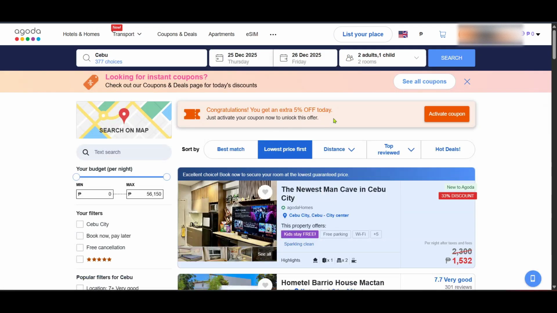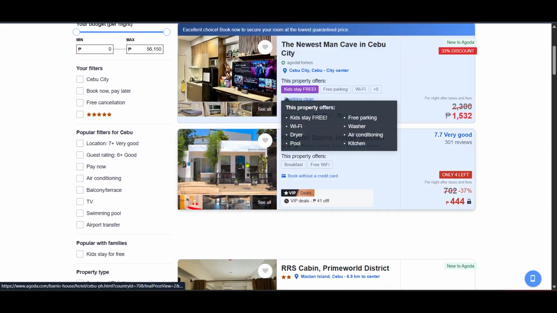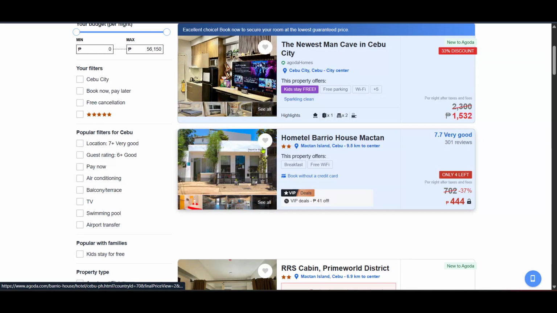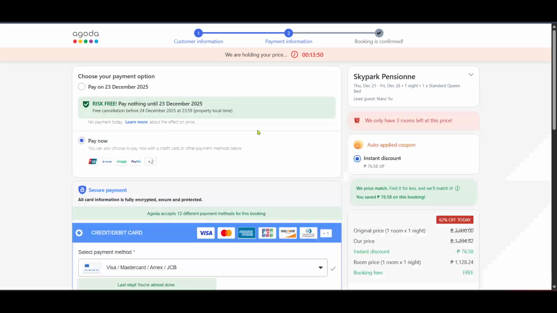Now it's time to click on the Book Now button. This will lead you to a summary page outlining the details of your reservation. Double check all the information to confirm that everything is correct. It's important to be thorough here, as any discrepancies might affect your travel plans and potentially lead to unexpected charges.